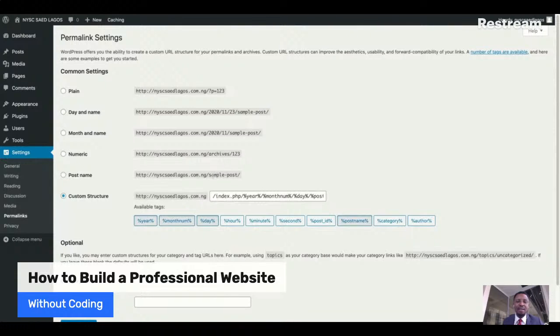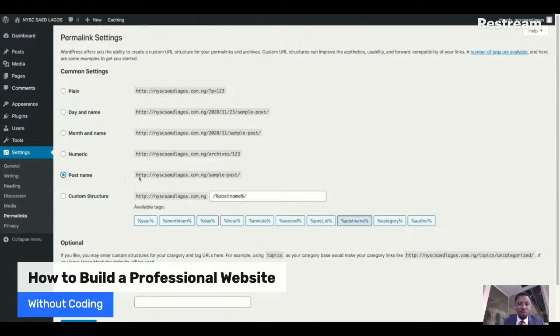So for instance, maybe I want to go to my home page. My domain name, nyscsaidlagos.com.ng/home, takes me to my home page. If I want to go to the services, nyscsaidlagos.com.ng/services. So I click on post name.